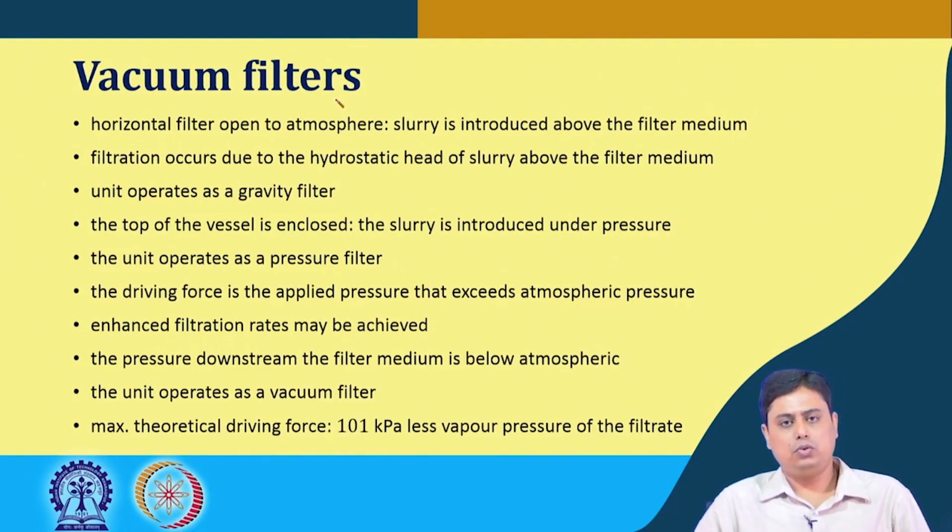Possibly the most useful or the most popular filters are the vacuum filters. So, what happens? This is the principle behind all these filters. Say you started with a horizontal filter, that is, both sides are open to atmosphere, and the slurry is introduced on the top surface of this filter medium, and top and bottom both surfaces are open to atmospheric pressure. So, the filtration occurs mainly, in fact only, due to the hydrostatic head of slurry above the filter medium, and which should be sufficient for this operation to happen.